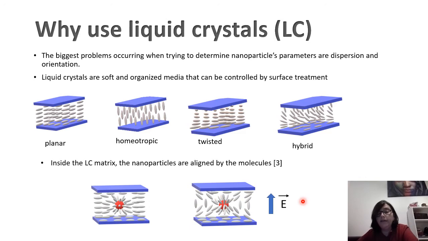As we can see here, we have many cell configurations. Planar when the molecules are parallel with the substrate. Homeotropic when the molecules are perpendicularly oriented on the substrate. Twisted configuration, a type of planar orientation of the substrate, but there is a 90 degree angle between the orientation on the upper substrate and the bottom substrate. And we have here a hybrid configuration when one substrate is prepared for planar alignment and the other one for homeotropic alignment.